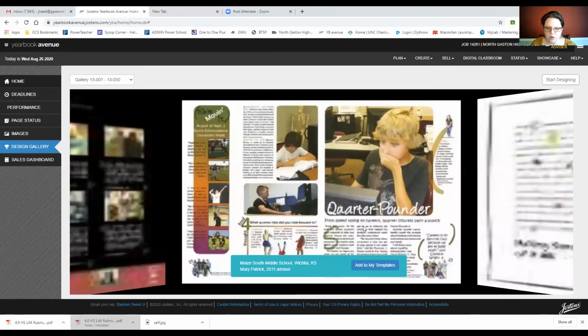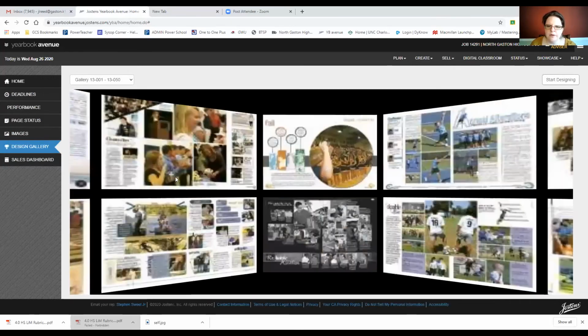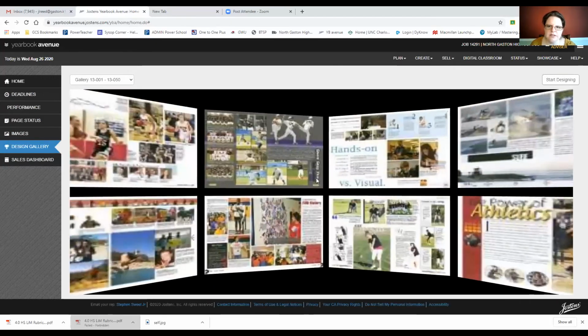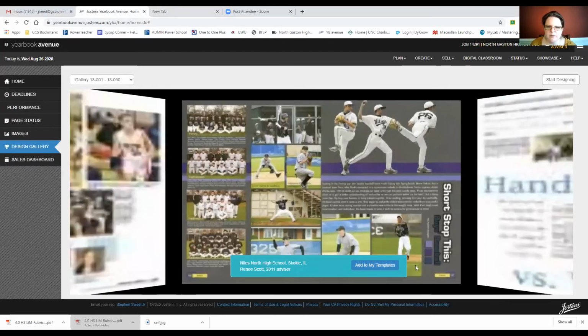That's one of the things I've done before, where they may be going through, let's pick one right here. So let's say this particular spread right here with the baseball players. If I'm looking at this right here, and especially if you are at a school with an online format this year, what I would do is I would take a screenshot of this right here and or add it to my templates, so this is added in for you to be able to go back to. And you could actually, because this one's already filled in with pictures, it gives them a really good idea of what the whole thing should look like completed. If you take a picture of it, you can post it on your online learning platform, okay?